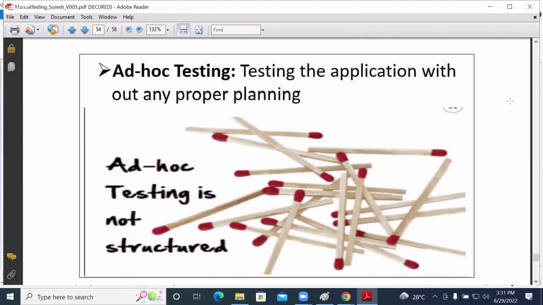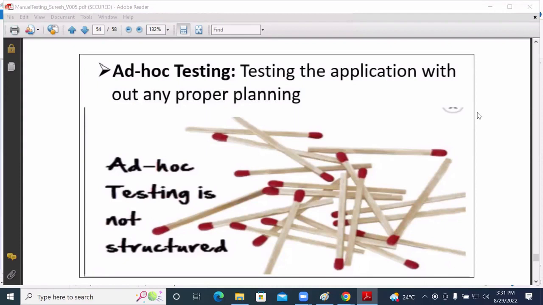Ad hoc testing. As simple as this: assume that you have thousands of test cases here. When you have thousands of test cases, randomly you will pick some test cases, not in any proper order. Just randomly you will pick some test cases and execute them.